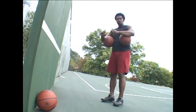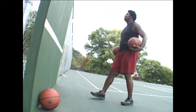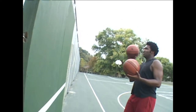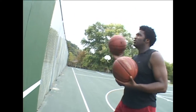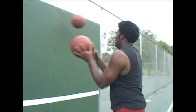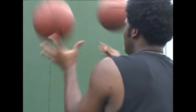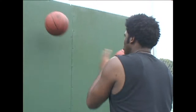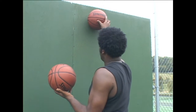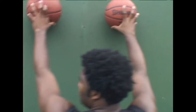Okay, here we go. Two ball passing on the wall. Some of this you might have to get behind me, Andy, to grab, because what we're going to do is start with the basketballs, one on either side, kind of like the juggling. So the one on the right stays on the right, one on the left stays on the left. Now we're making an accurate pass and catch, but it's happening quicker as the ball's coming back to you closer off the wall. I'll show it to you again. This one on the right is going to stay on the right side of this middle line, and the one in my left hand is going to stay on the left side of the middle line.